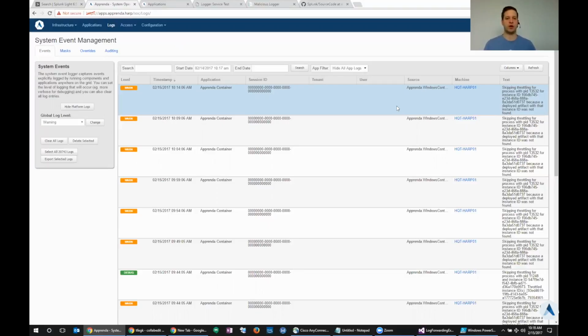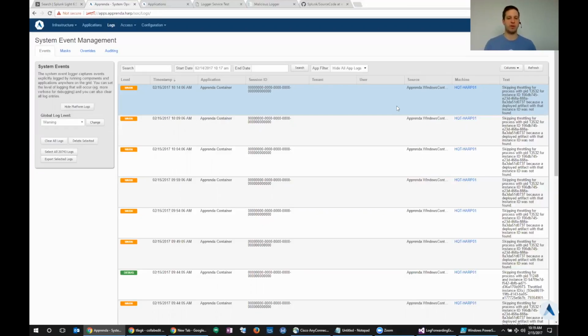And then from a developer's point of view, you can create your own overrides. Of course, the operator will get visibility, but developers can manage and configure their own set of logs from their developer portal or the REST API. You can stream your logs, you can filter them, you can create notifications and aggregations. If you get a bunch of repetitive logs, you can have the platform capture that and send you a notification around that.